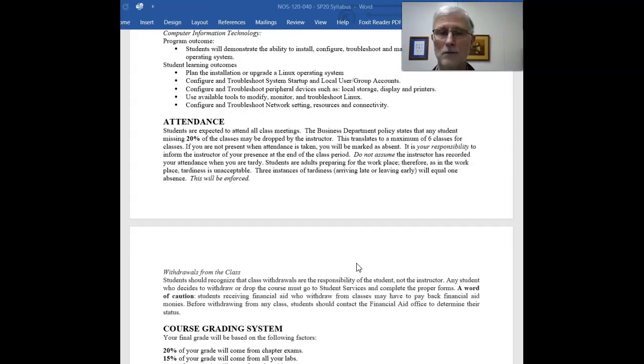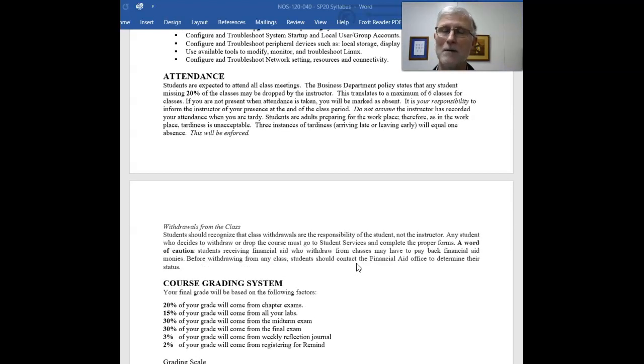Now, the question is, how's your grade going to be determined? This is the first time I've used this NDG format, so it'll be interesting to see how the grading happens. Right now I've got it set up that it'll be about 20% in exams, about 15% in labs.